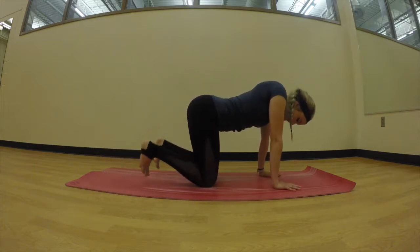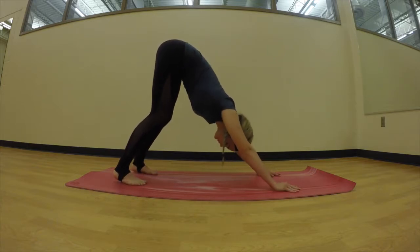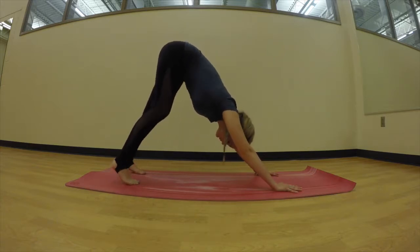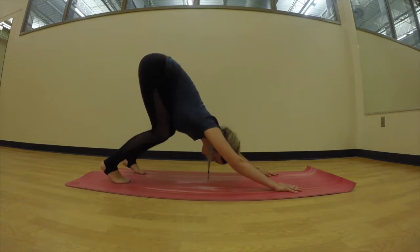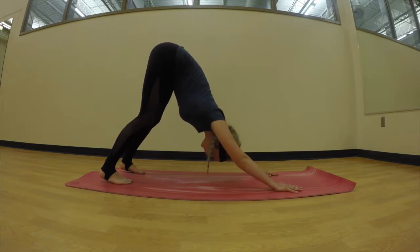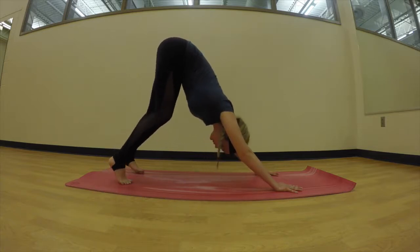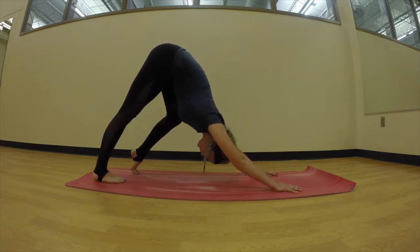From here, we're going to curl the toes underneath us, straighten the legs, sending the hips up to the sky for our first downward facing dog. If you live in a little bit more of a tight body, you can keep the knees dramatically bent here. If you live in a little bit more of a bendy, flexible body, you can keep those legs a little bit more straight. Maybe keep a little bit less room in between the feet and the hands.